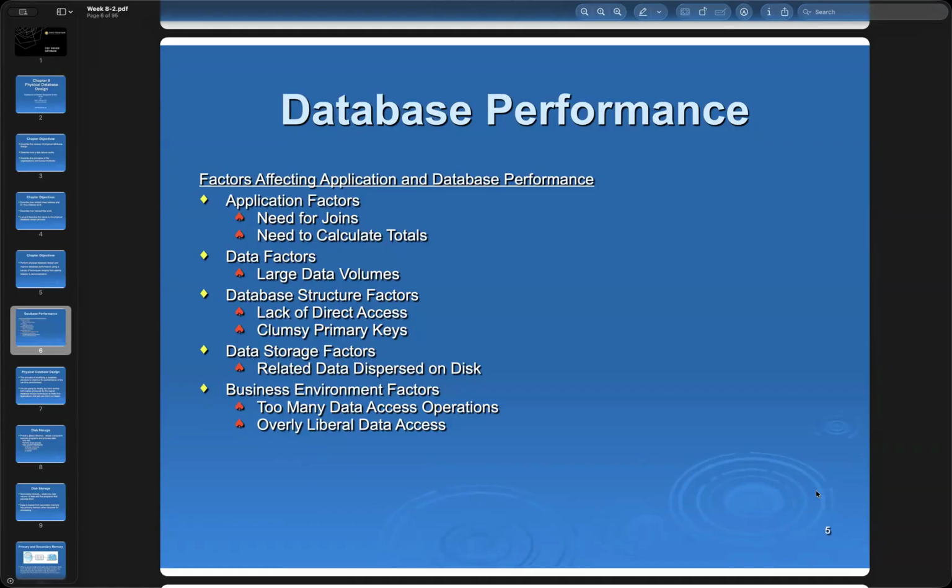So far, if we think about designing a database, we ask about performance. What are the possible factors that are going to affect the application or the database performance? Of course, including the application level factors. So we need to join tables. In practice, most of you have already tried to join at least two tables together, or three tables. Sometimes we have to join three or even more than that, four or five.